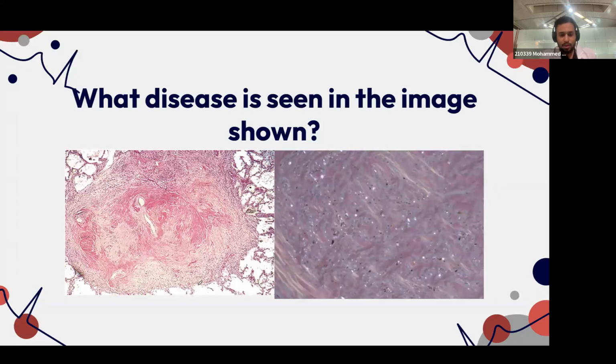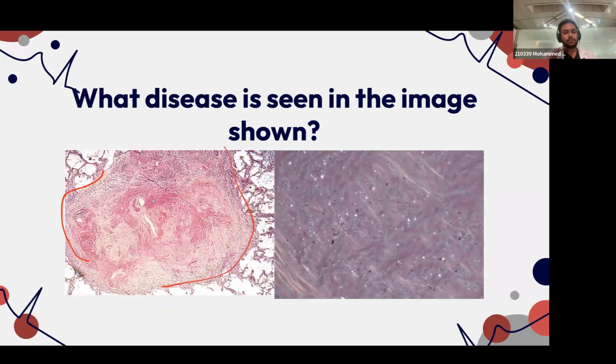Silicosis, excellent, good. Who can get silicosis? What's one important occupation? Sandblasters. Excellent. That's a major important one that I want you guys to remember, sandblasting. They inhale the silica particles and it's going to appear as this image as a silica nodule. It's one big, huge nodule.